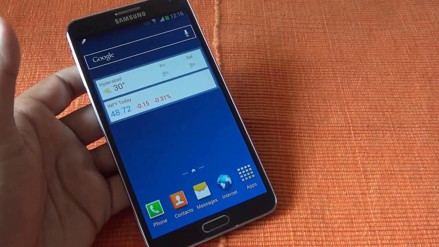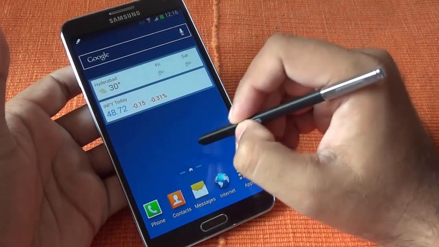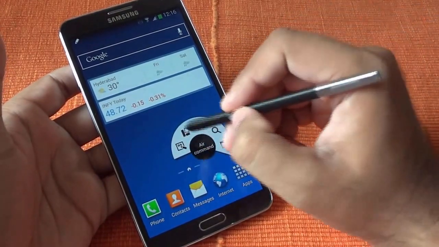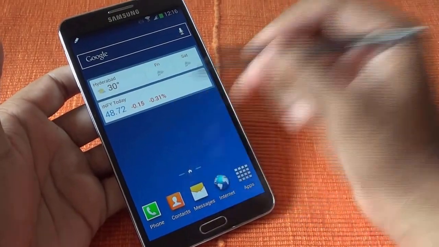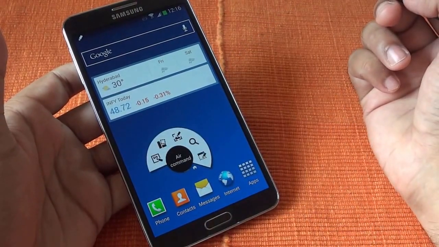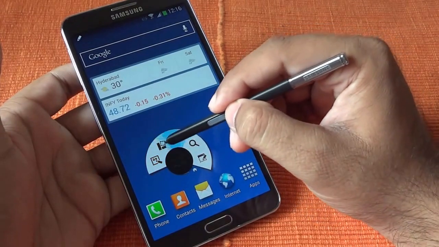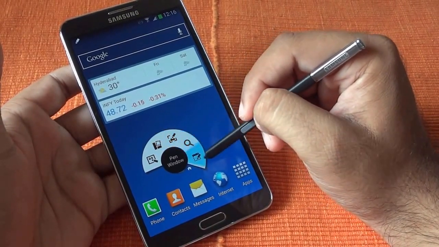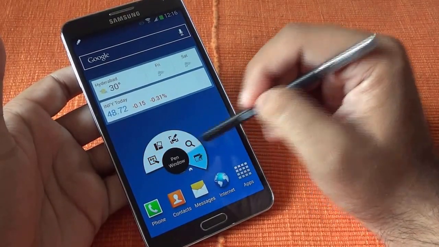The one thing which has been promoted all along is the dot, where you can point to any area of the screen and click the button on the stylus like this, and you will have your air command up. This air command contains your action memos, your scrapbook, your screen write, S Finder and pen window. We are going to check all of these things.